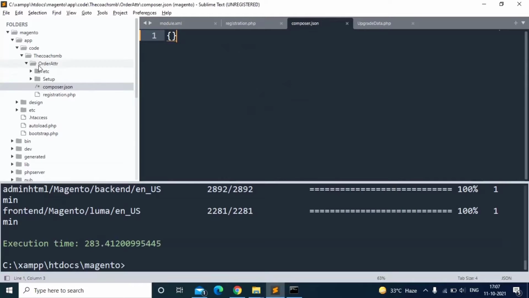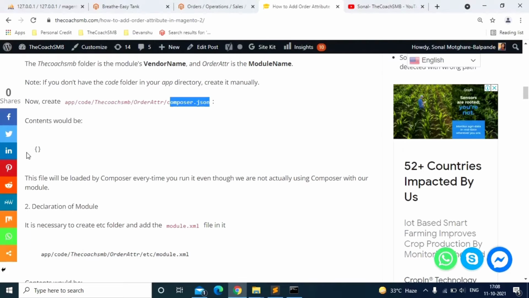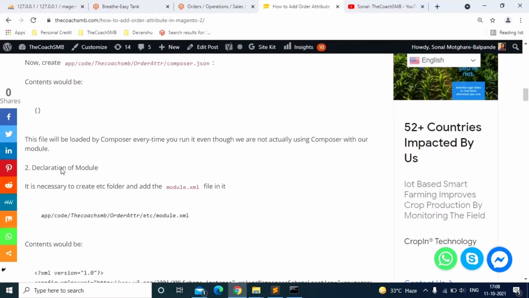This file is created inside the order attribute folder, and the content is this. This file is needed to tell the Magento system that we created our module and the dependency or the upgradation of the module should be applied.